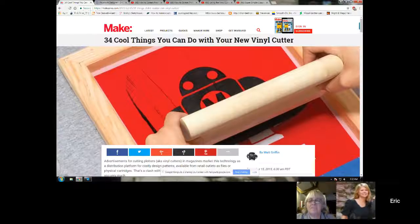Vinyl is toxic when cut at those temperatures using heat. It releases chlorine gas. Chlorine gas isn't good for the user or for the equipment. And so the ability to cut with a standard blade is essential. I haven't tried it, but I would believe as long as you have a piece of equipment that is able to apply around 100 gram force units or more, you should be able to cut that material.